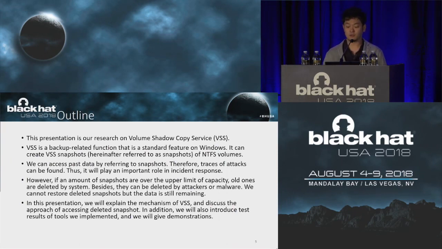This presentation is our research on VSS, that is short for Volume Shadow Copy Service. We can create snapshots of NTFS volumes by using the feature. And we can access the past data by referring to the snapshots. In incident response, it is important for responders to access them to find traces of attacks from the snapshots. However, they might be deleted due to the capacity limit or by attacker and malware.